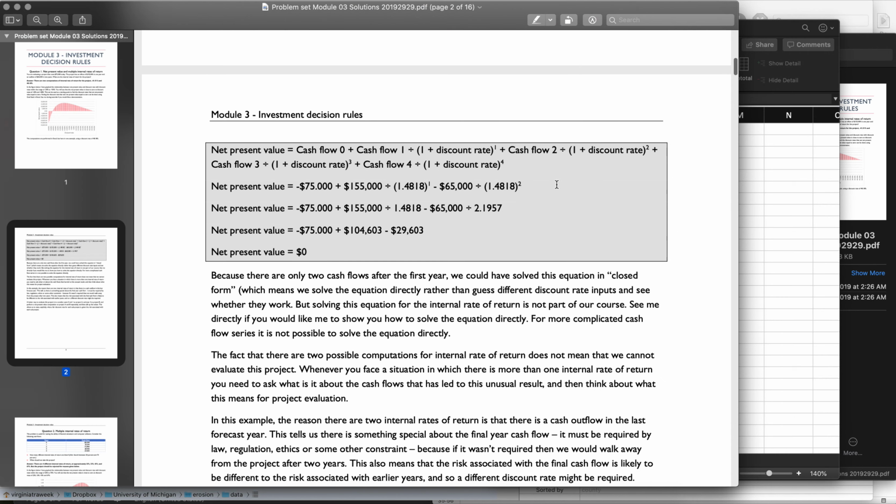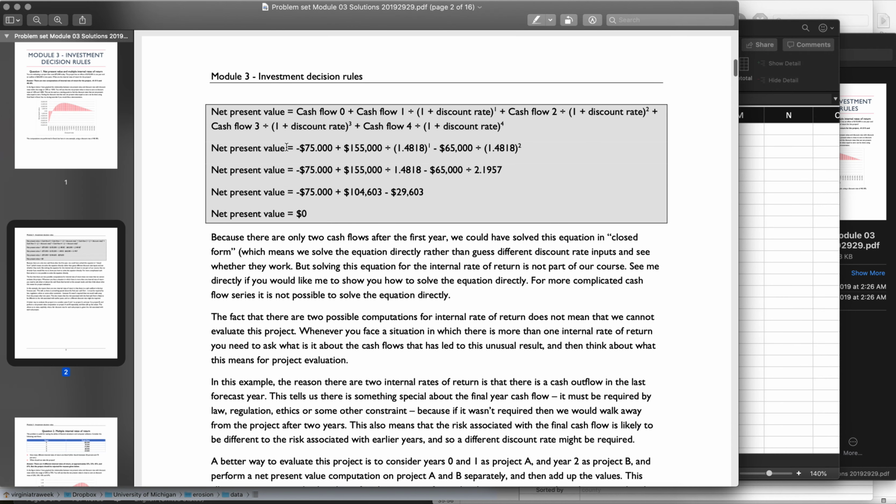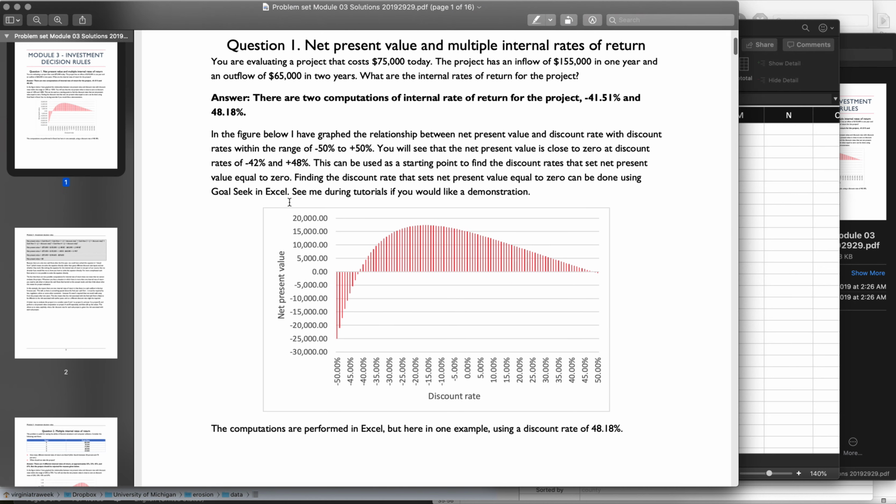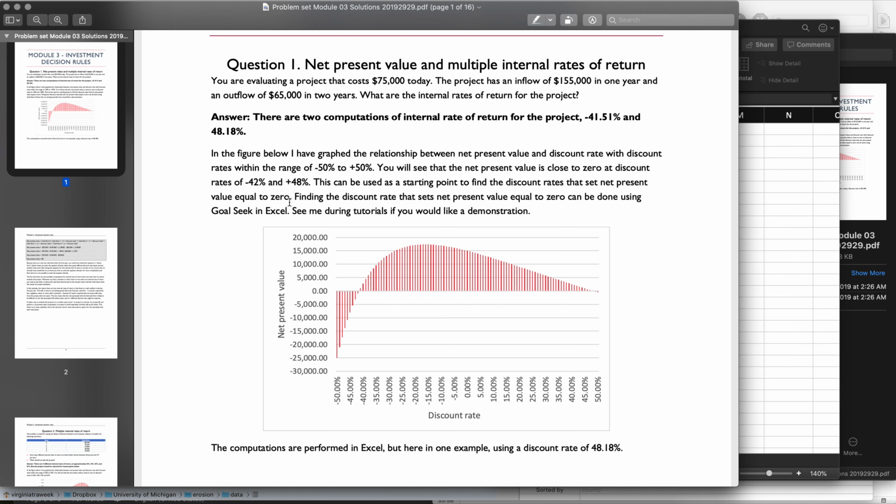You can read through the solutions. He does a partial analysis of this. You can actually solve for this equation. It becomes a quadratic. And come see me if you want me to do that. But basically, there could be a lot of solutions. So if you see an IRR question on the test, immediately think to yourself, there could be multiple solutions. I need to think about if there are more than one.